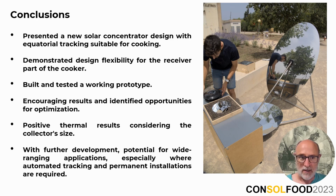Despite the small size of our prototype solar cooker, the thermal results we've observed are also promising. And we believe that with continued refinement, our concept holds significant potential, and it could prove especially advantageous in contexts requiring automated tracking and permanent installations. Our journey so far has been exciting, and we are looking forward to the next steps.